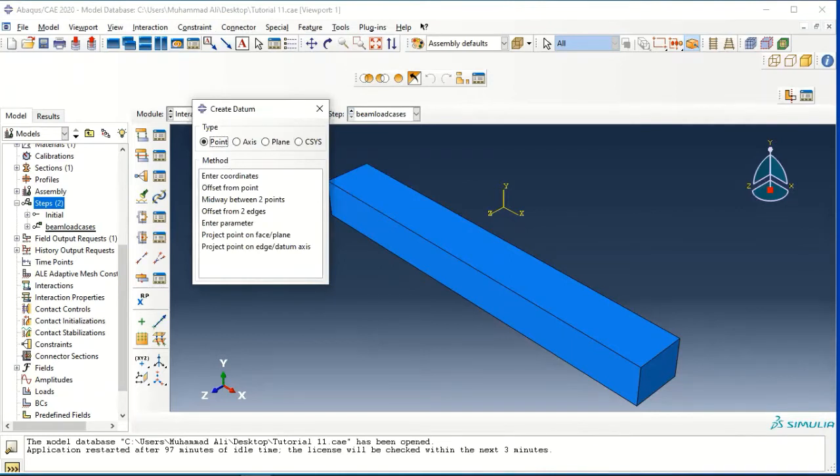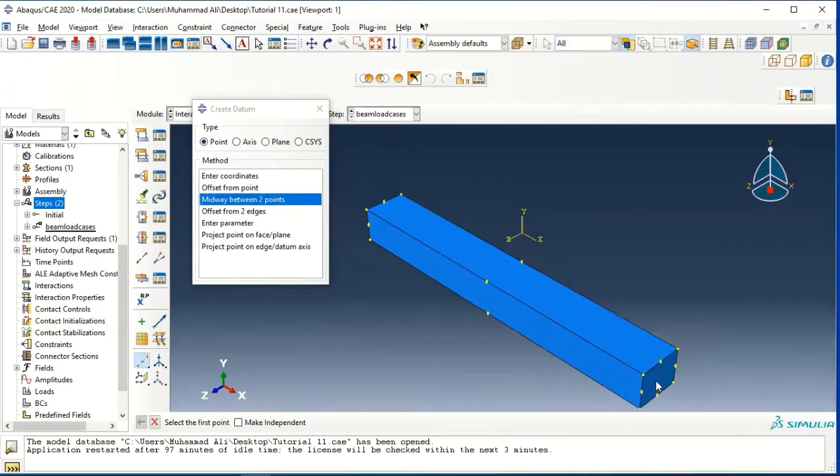So over here, what we need to do is we have to select point type over here and midway between 2 points. Okay, so now we select any diagonal. So we choose this diagonal and you can see there has been a datum which has been created at the midpoint.